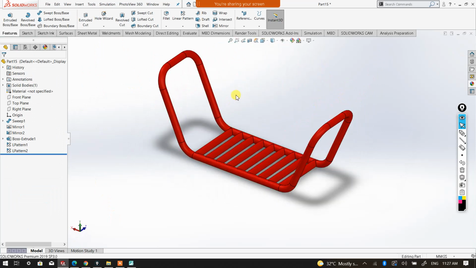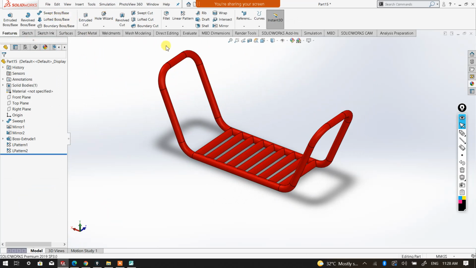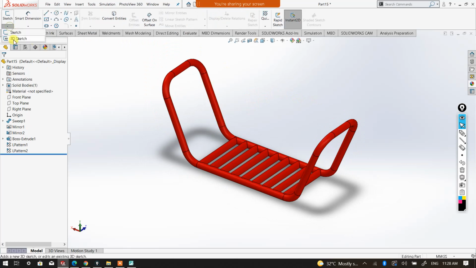Okay, so that's how you can apply it. For this case, it is actually a combination of 3D sketch, swept boss, as well as linear pattern. Okay, guys, so hopefully you can try out this one. You can play around with the 3D sketch. Okay, remember, 3D sketch is not like the common sketch. Common sketch means that we only involve a single plane, any plane. It doesn't matter whether it's XY plane or whatever.